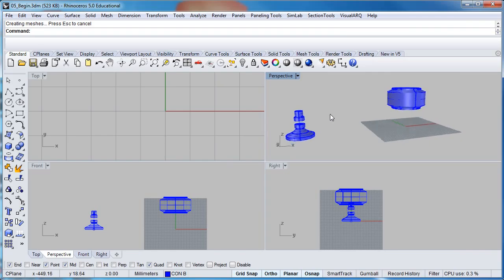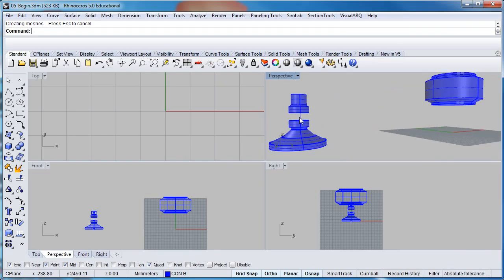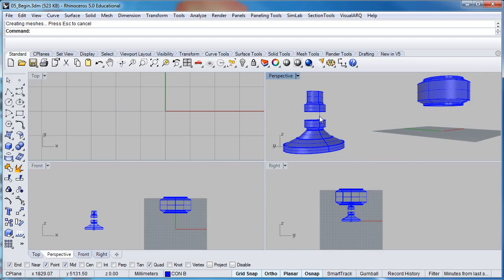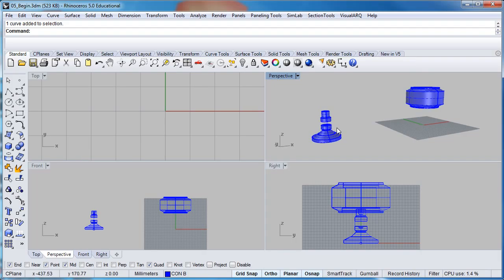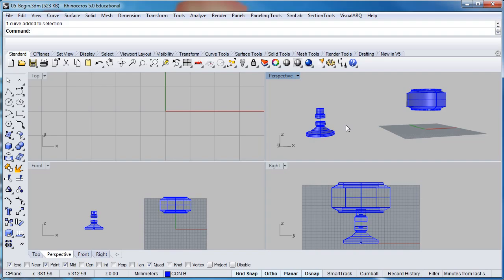Now that illustrates the way that we would build component parts for our design from first principles. So in this particular case, we would have to put in all of the construction lines that you saw before and then apply the revolve command accordingly. There is another way, a quicker and more efficient way, that we would also approach this problem. We may have done this detail on a previous project and we might want to import that into the project.